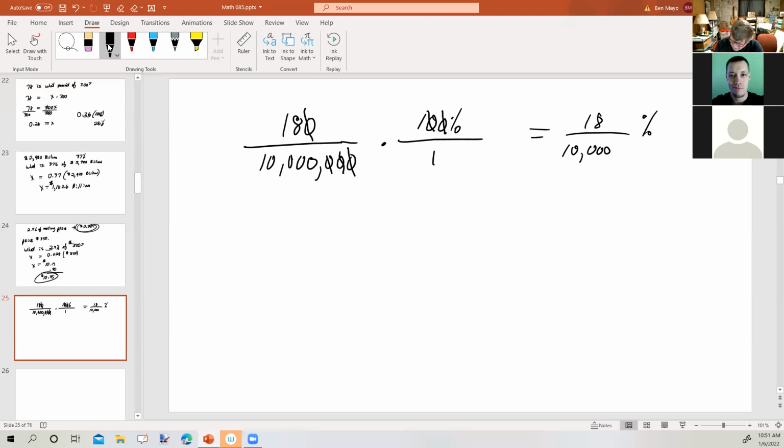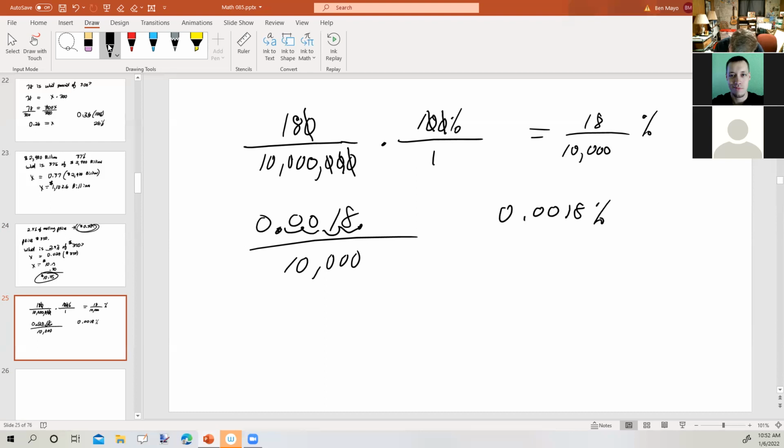But how would I convert 18 10,000ths into a decimal? Well, I can do it on my calculator, but I want to remind you how things work. So dividing by 10, you'd move it one place, 100 2 places, 1,000 3 places, 10,000 4 places. So 1 2 3 4. So 0.0018%, which is what? So 18 10,000ths of the population had the same last name as this person. Okay. Any questions about that problem? A little tricky there with those big numbers.